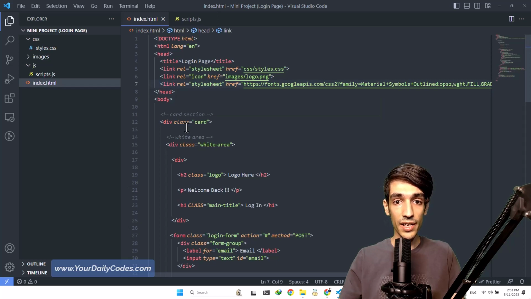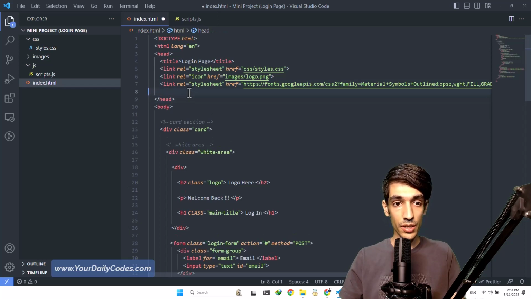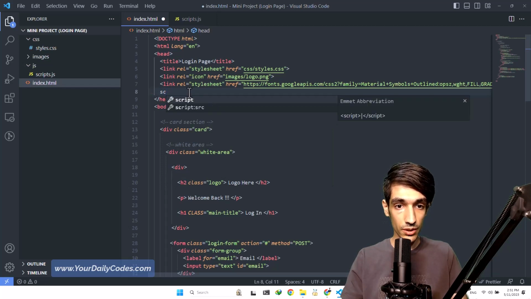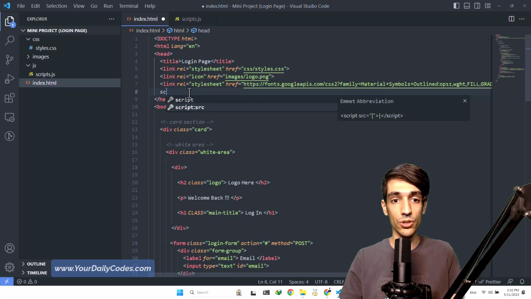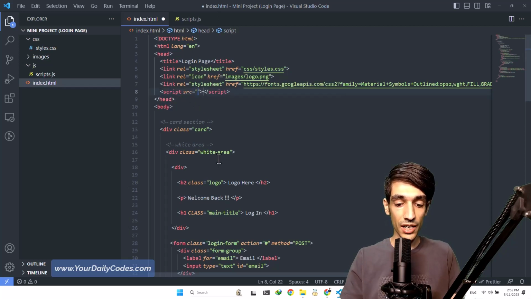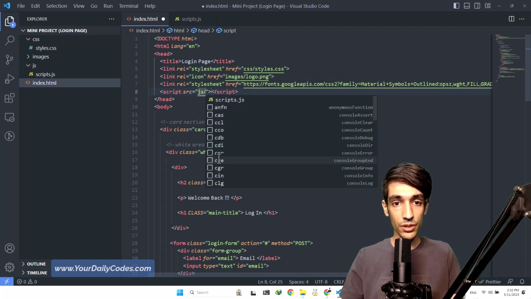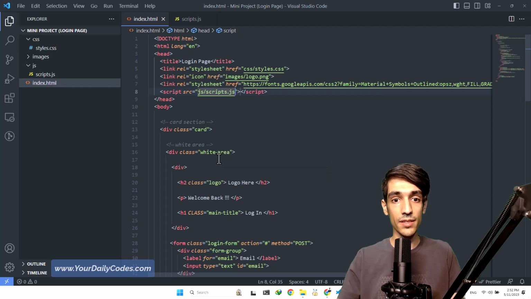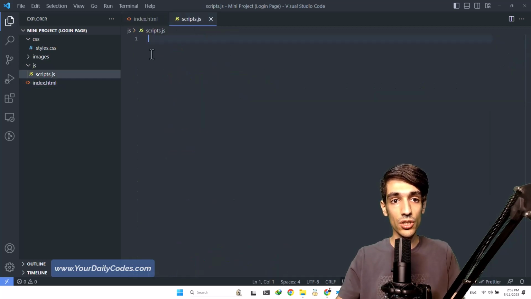We have two kinds of scripts: a script src to attach a file, and a script alone to write some JavaScript code. The source is inside the JS folder, where you attach scripts.js, and now we can write our JavaScript code.